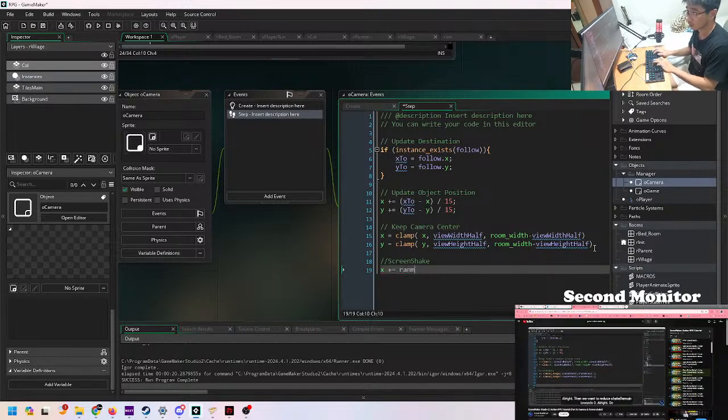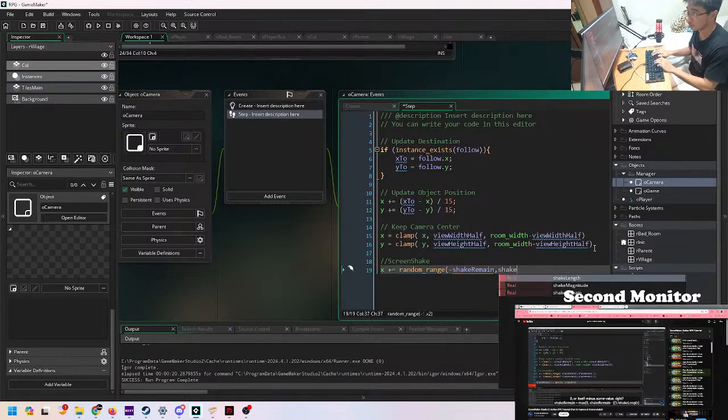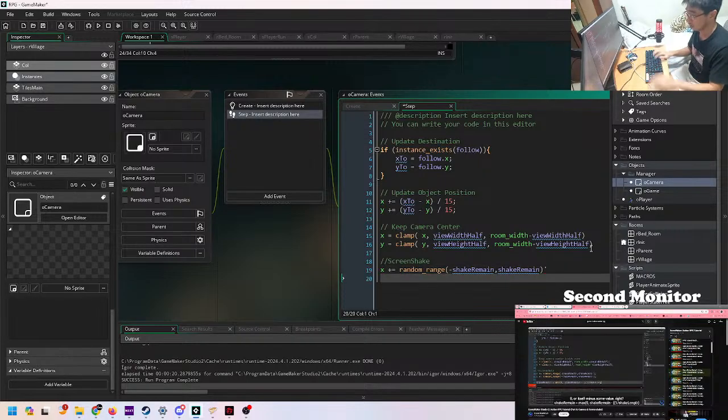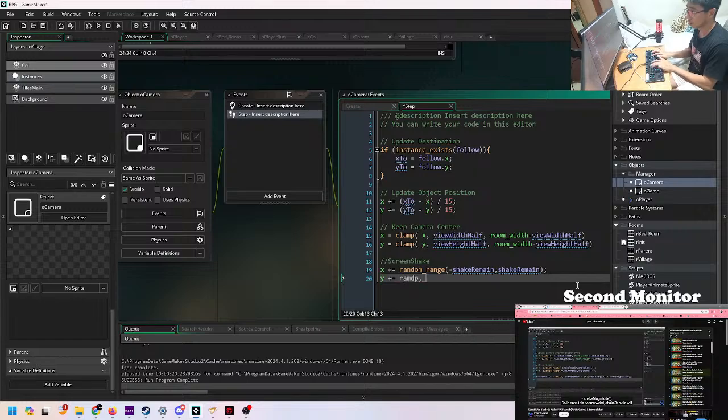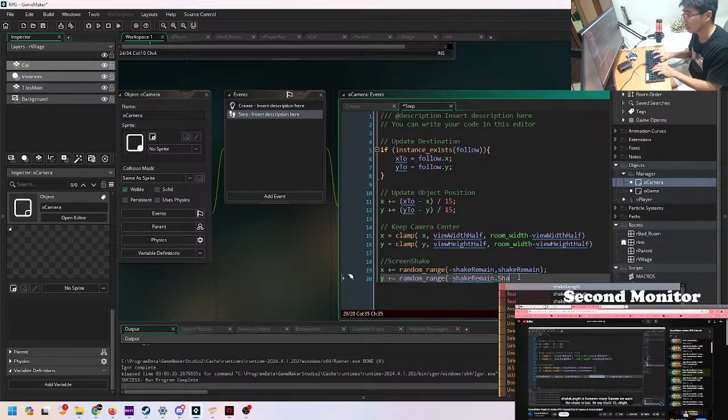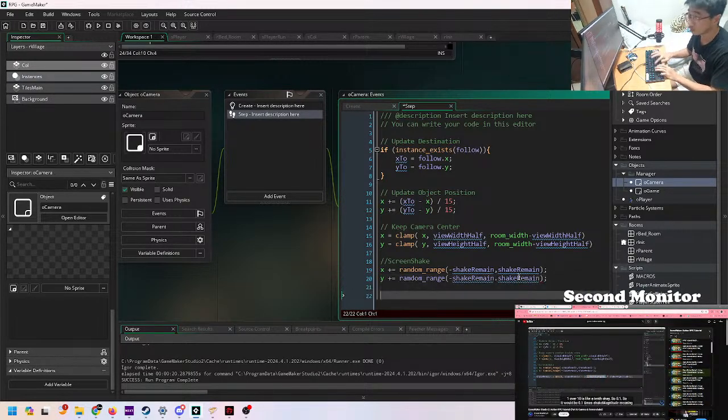Then we want to reduce shake_remain towards 0. So shake_remain is going to equal max, whichever is the biggest out of these values, 0 or itself minus some value: shake_remain minus (1 divided by shake_length) multiplied by shake_magnitude, close bracket. I guess it seems weird. shake_remain will initially be set to whatever shake_magnitude is, right? And we're going to remove a fraction of shake_magnitude from shake_remain every single frame. So if our shake_magnitude is like 100, shake_remain got set to 100, and it'll be a really big, really wide screen shake, so it'll probably look terrible. Whatever is in shake_length is however many frames we want the shake to last. Say that's 10. 1 over 10 is a tenth, so 0.1 times shake_magnitude, meaning we remove a tenth of our shake_magnitude from shake_remain.